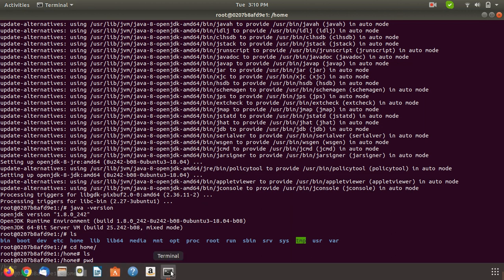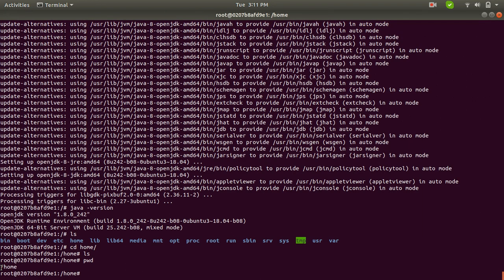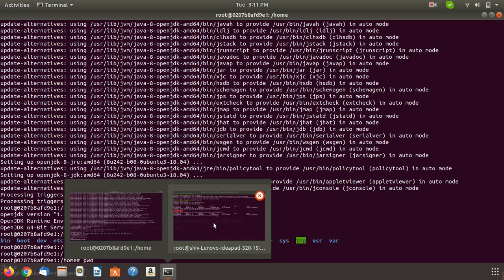So go and check this station here. What we require to copy there: first of all, there is one command, this is exec, and another is the container ID which is running, where we need to copy this jar. We need this jar file location and also the location inside the container, inside the home, where we need to copy it. So right now let's do it.